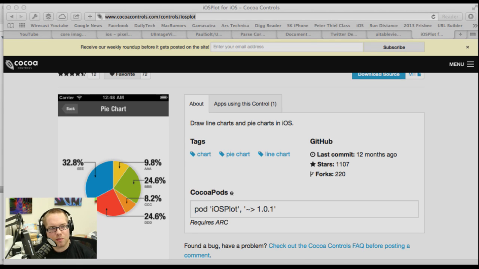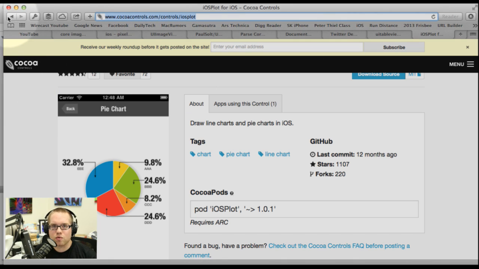Let me see if I can open this in the other window so I can post the links easier without losing my place. All right, so that's the link for this control.